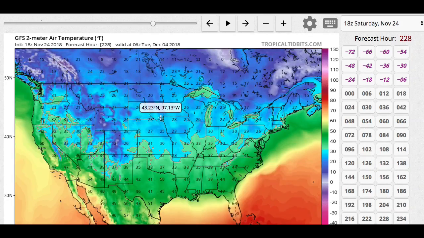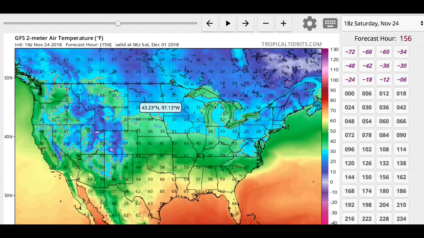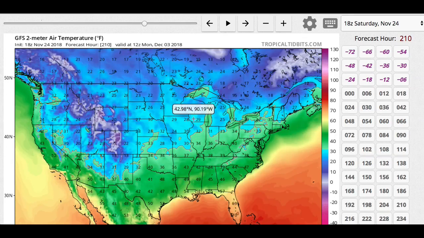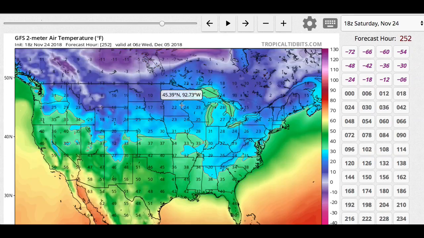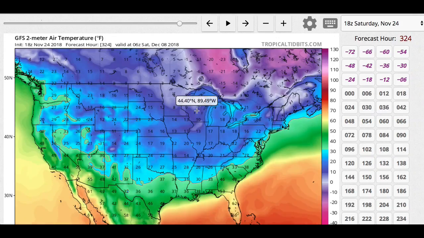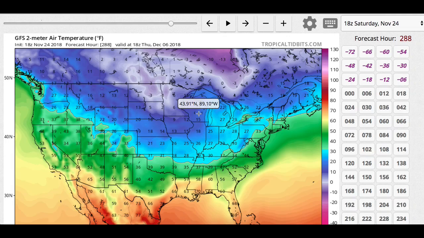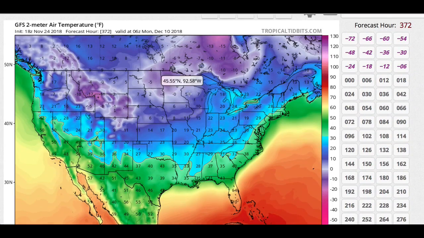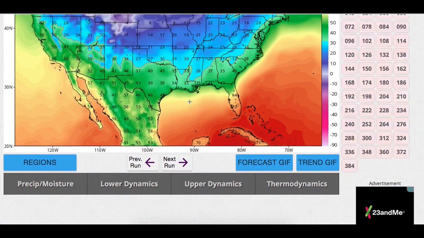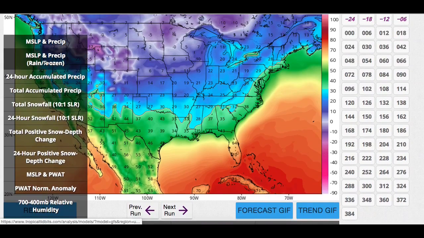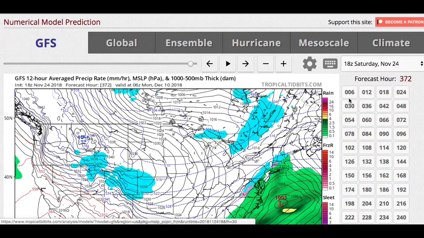But we could get a break from that around late November into early December. We could see a little break, but we definitely start seeing, again, that very cold air potentially making its way down into here with the single digits and way colder temperatures than what we would typically see. So, again, does this mean this will happen? No, it's a long-range outlook forecast, in some sense an educated guess. Now let's look at the precip side of the forecast.